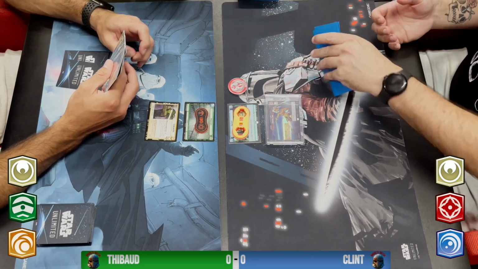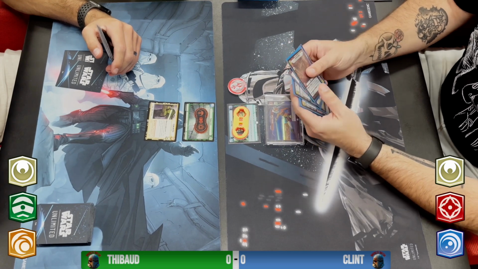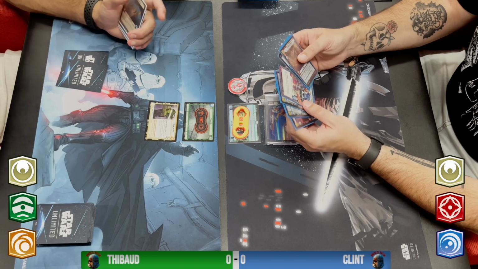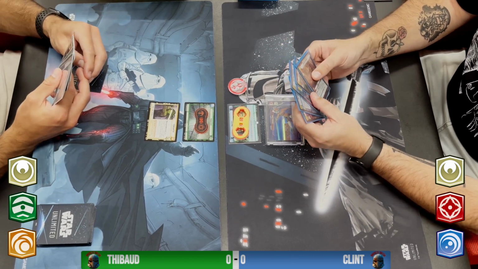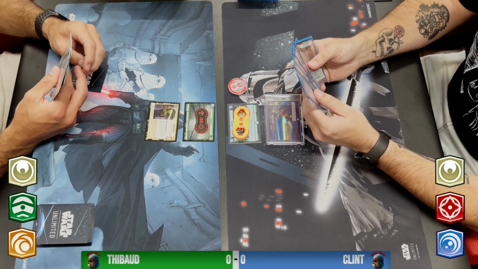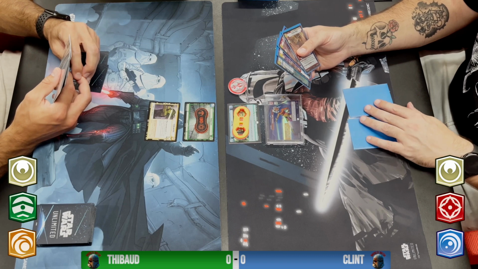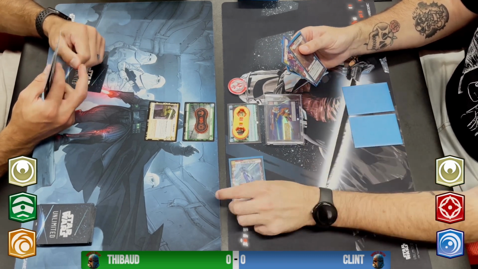Yeah, Clint on the audio is talking about potentially getting rid of his Jedi lightsaber, this Ahsoka lightsaber being potentially better because obviously you don't lose that action, because she attacks straight away with the Ahsoka saber. It depends. Against the yellow matchup, if you attach it on anything else than Ahsoka, you run the risk of being waylaid.